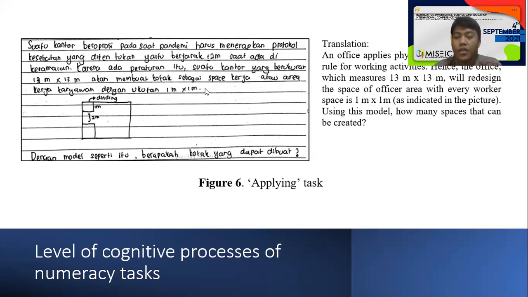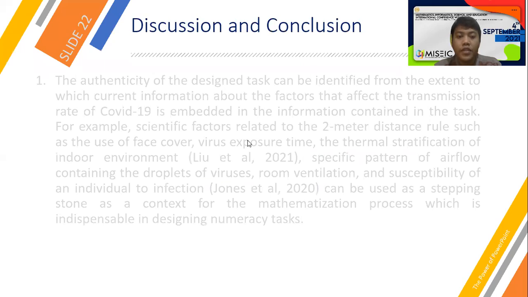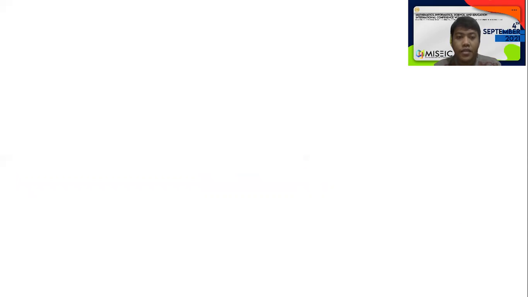So it is not a routine problem, for example, a routine problem is applied in the context of physical distancing. For the last example, I give you a reasoning task. Why is this one categorized as a reasoning task? Because as you can see, this is a non-routine problem that encourages a solver, for example, to make some assumptions and then make some constraints of thinking or logic to find the solution.